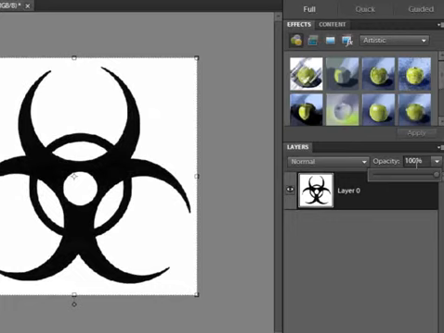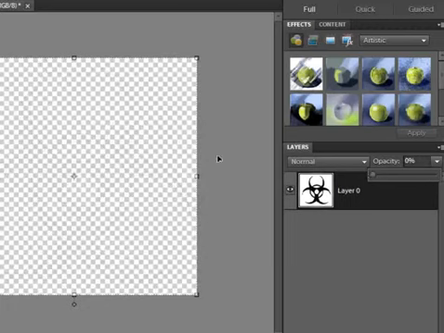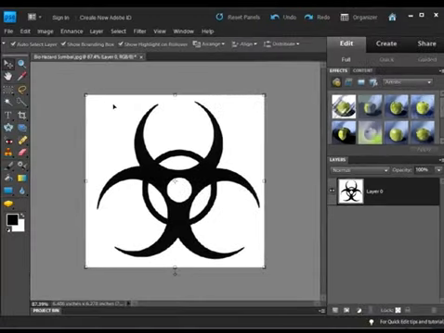So if I use the opacity tool, and think of it this way, opacity is the same as transparency. 100% means it's 100% solid. 90% means it's 90% solid or 10% transparent, depending on how you want to look at it. And it starts to reveal what's underneath it. So I can go all the way down to 0 here and make it 100% transparent. And transparency is represented by this checkered box in the background. That's what we're looking for. Right now, let's go back up to 100 and let's get rid of the white so we can reveal the transparent background.